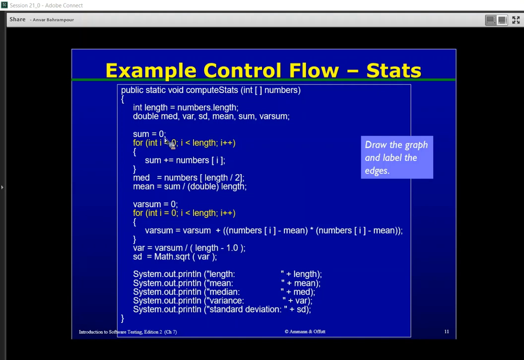At the third statement, the sum is initialized to 0. As we know from previous slides, these three statements should be considered in one state. So in the first state of the control flow graph, we should execute these three statements at the first location.